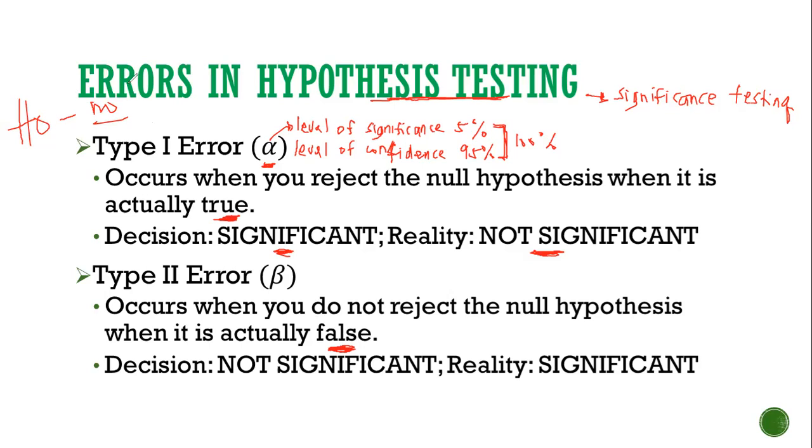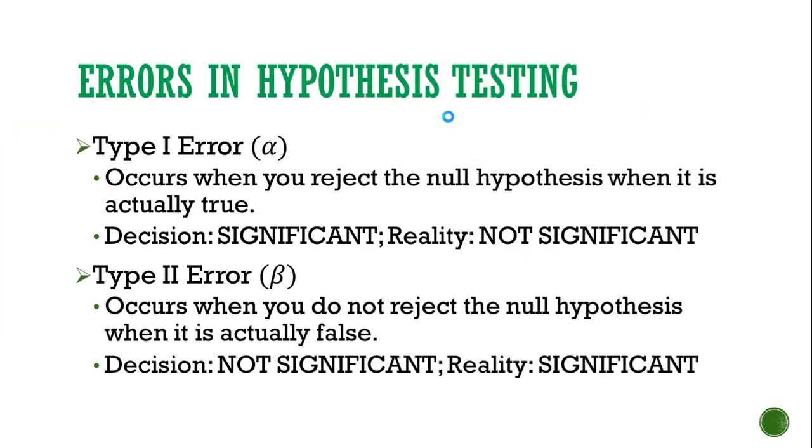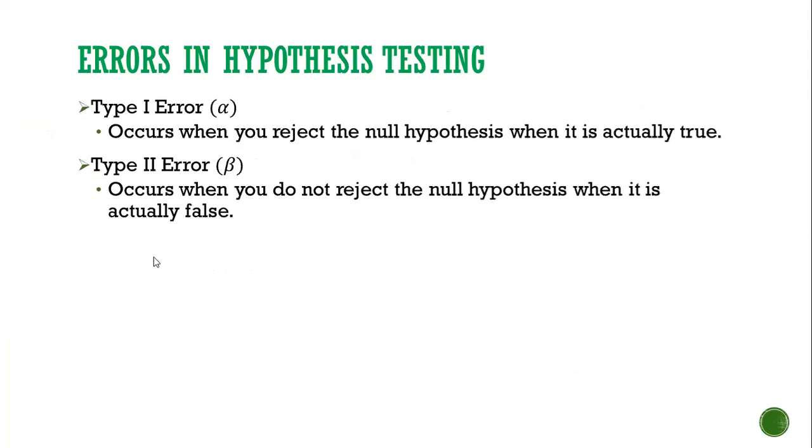Pero anong ginawa mo? Sinabi mo na there is no significant difference. Yun yung decision mo. Pero in reality, meron. False nga eh. Yan, false. Kung false ito, ibig sabihin there is. Okay? So those are your type 1 and then your type 2 errors. You may take a screenshot if you want. Okay? Move on to the next slide para mas maintindihan pa natin kung paano ba yung type 1 tsaka type 2 error. Let's have an example.